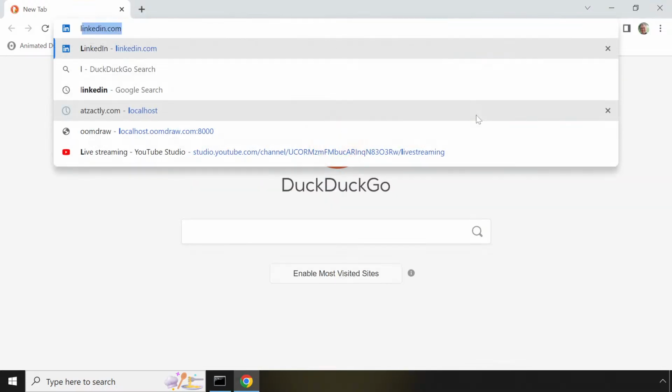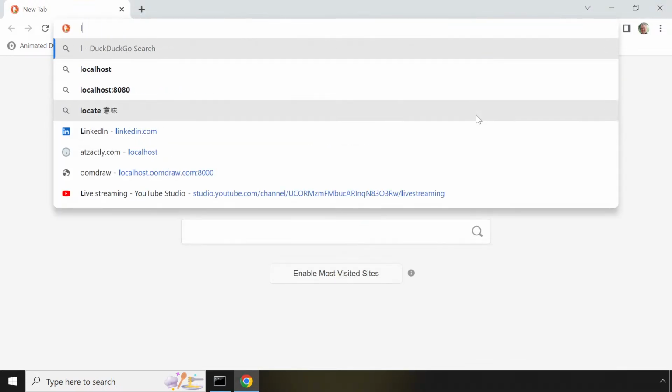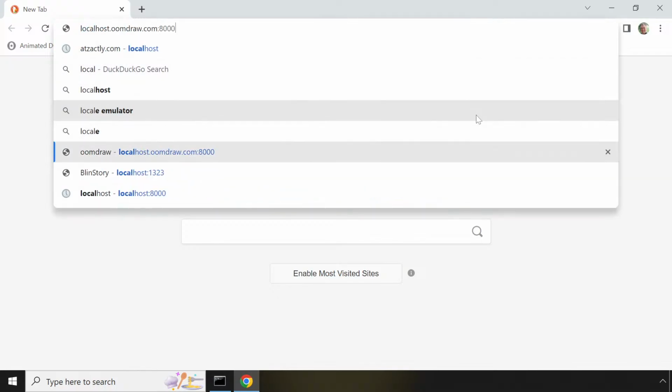So we've got localhost, Umdraw.com 8000. Okay, so as you can see, we've got some controls. We still have our pan control, so we can move the origin around. We've got a move control, so we can move objects. We've got drawing now. We can actually draw with a marker, and then we have the notes. So let's take a look at how that fits together.